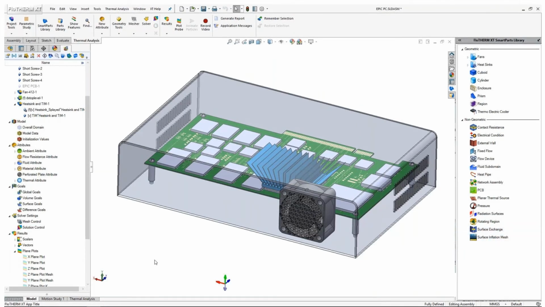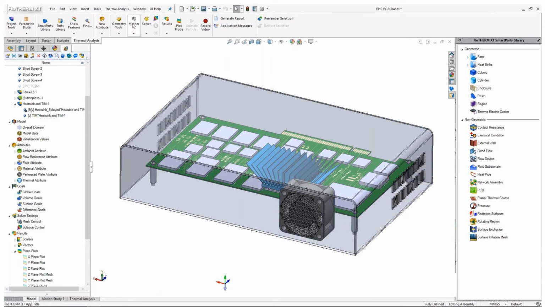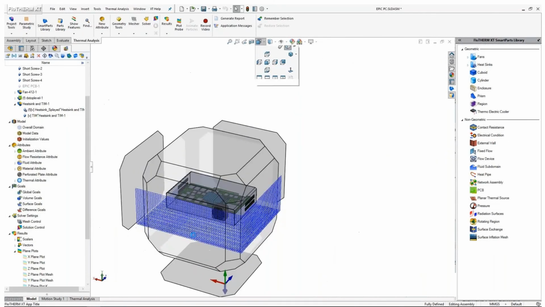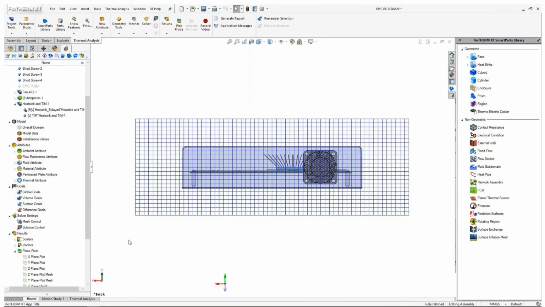So let's say that I'm going to show my base mesh. Basically, it's an octree mesh on top of the model, and this is well before the mesh is generated. What you can see on the screen right now is the base mesh before any cell subdivision has occurred. This gives you an idea of how the final generated mesh would be even before generating the final mesh. As you can see, the mesh is pretty coarse in the far field area, as in the area between the component and the domain.